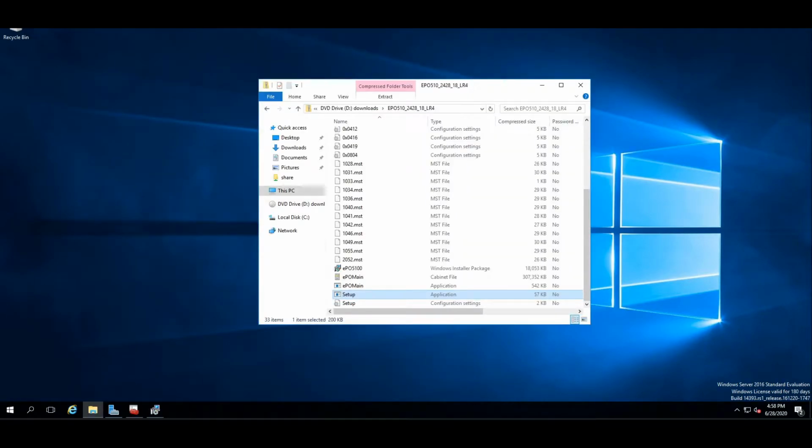So for this next step, I'm going to assume you've already downloaded McAfee ePO 5.10 from the source website. Once downloaded, make sure you extract the zip file, otherwise the installation will not complete successfully. So once you do that, the file you're looking for is the setup right here. So go ahead and double click that.